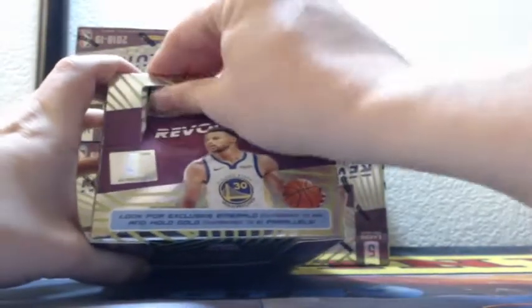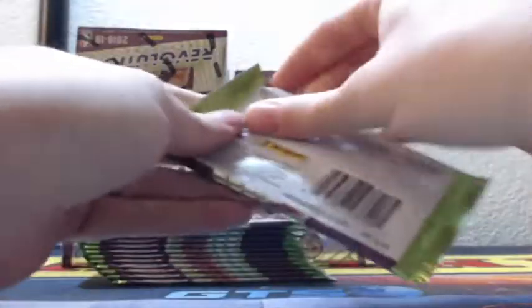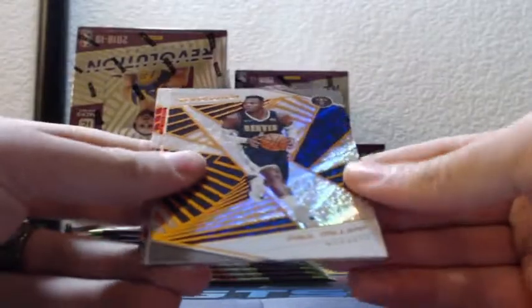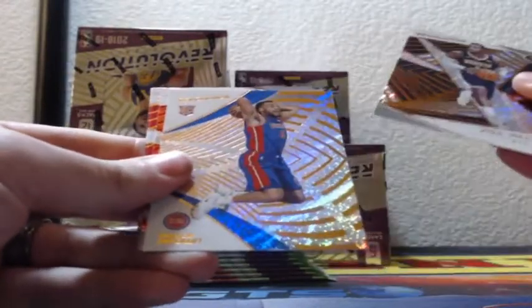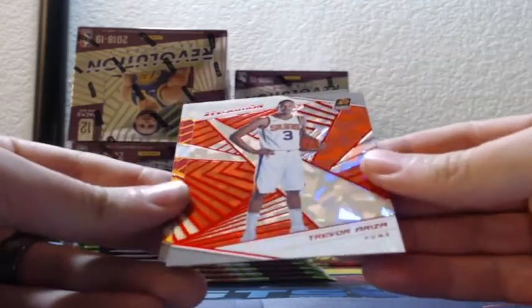Yeah, Cards R Us, this is the only Revolutions from us that ended on eBay tonight. The Chinese New Year CNY version. To get used to this one. Paul Millsap, rookie Bruce Brown. Ah, so it's like cracked ice.